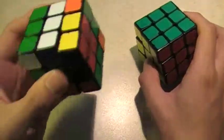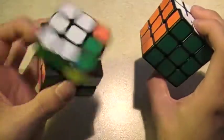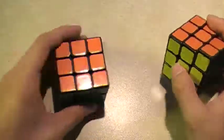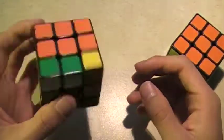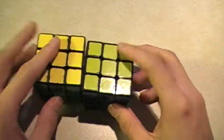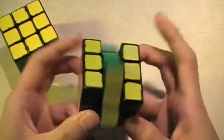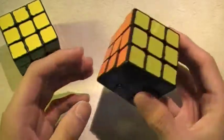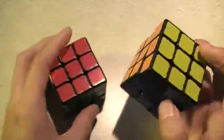But I really need a new one-handed cube because these two are getting way too broken in. Especially this one. This one I had for a year already. This one turns super nice. I can just control it easier with the 50mm Zhanchis. I'm thinking of relubing this one. Maybe it'll be better. I don't know though. But if it's not good after that, I think I'm not going to use it anymore. And this one pops more than this one. This one's looser. So I really don't know what's going on. So yeah.